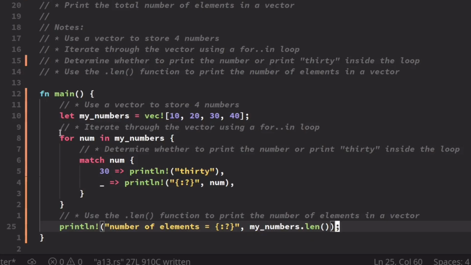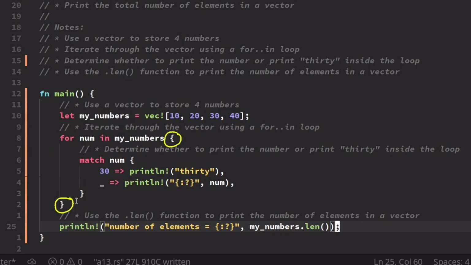And the reason for that is when you create a for loop, you're transferring ownership of the information. So initially, my numbers is owned by the main function. When you create a for loop, you're transferring the ownership here into this for loop. What that means is the for loop will execute, and then after all the elements have been iterated through, the for loop ends.